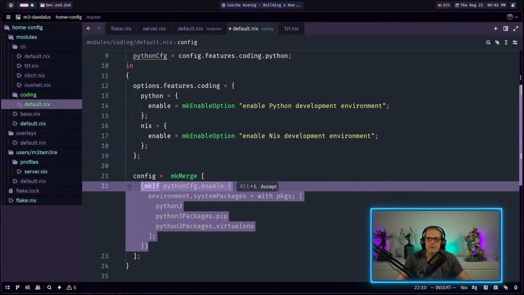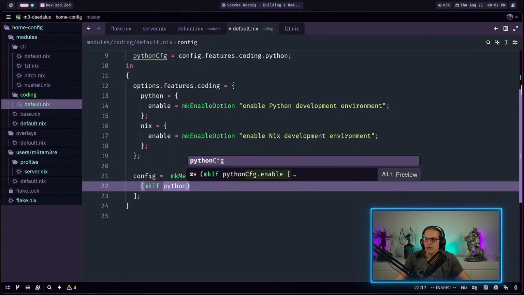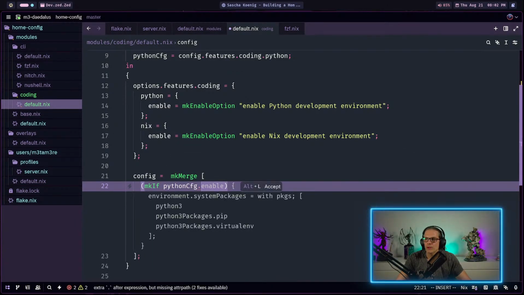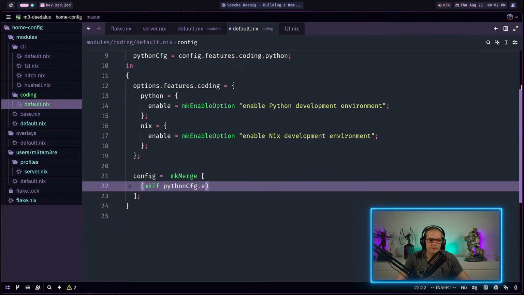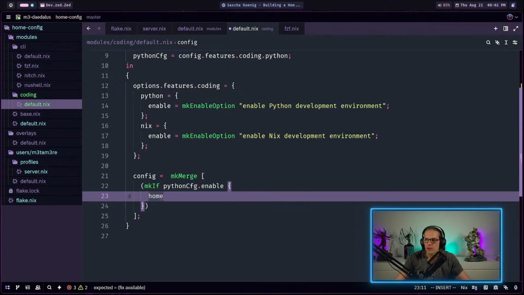We take some braces here, and then we just say, okay, if Python config.enable equals true, then we will create home packages here.